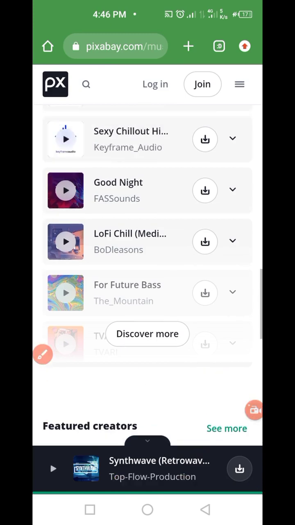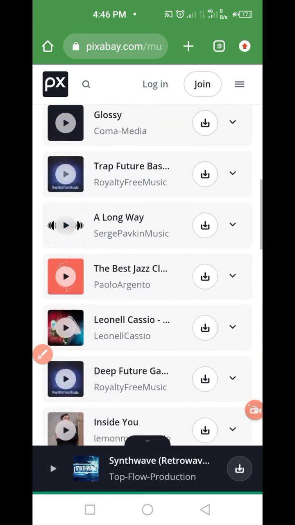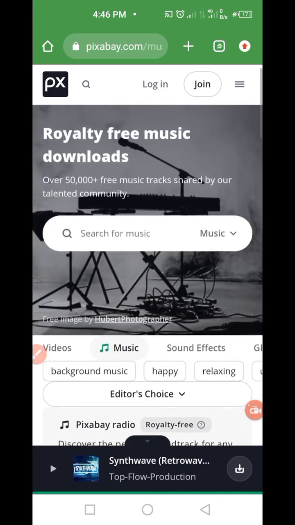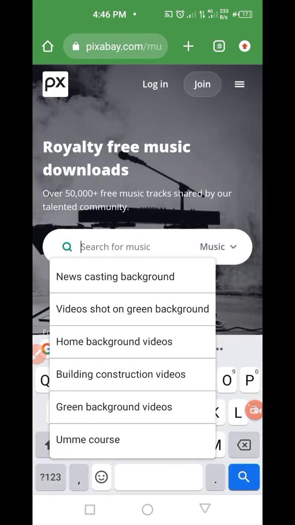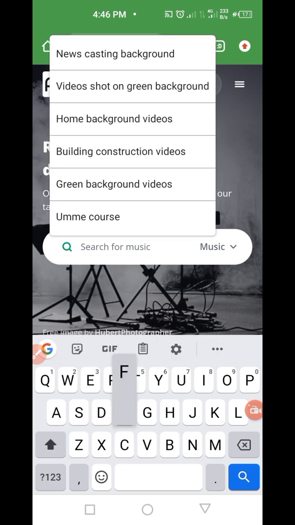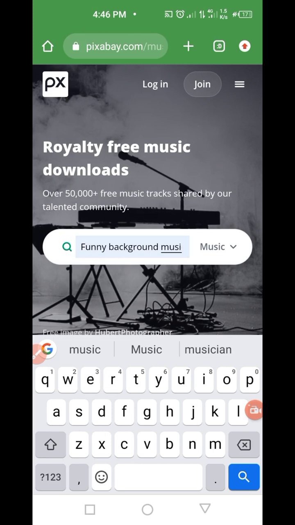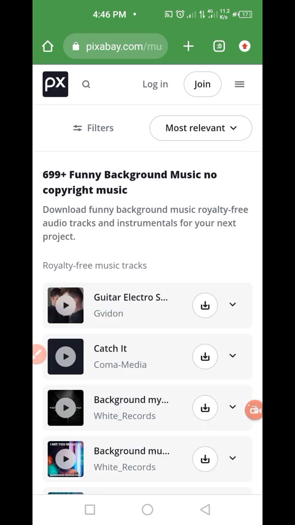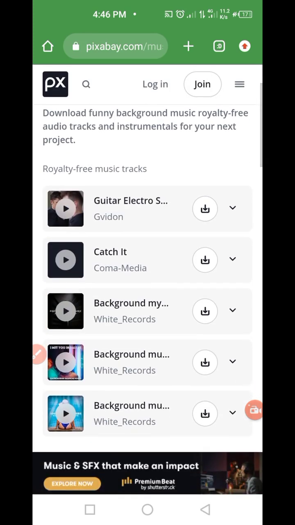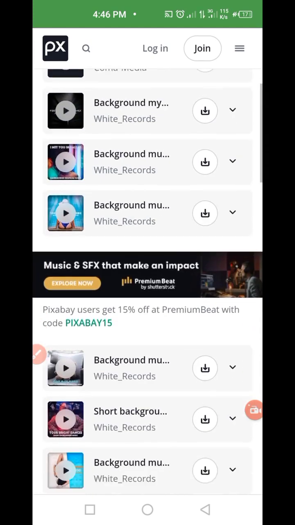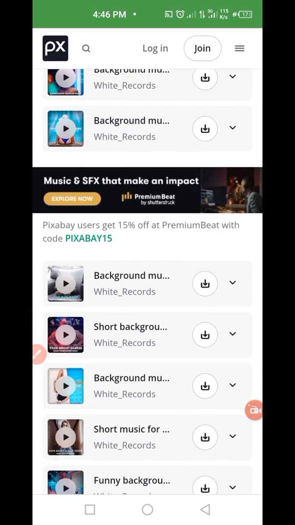But if you want to go straight to the point, come to this search place and type, for instance, funny background music, and I'll search. All of these are what they consider funny background music. Let me play and see.